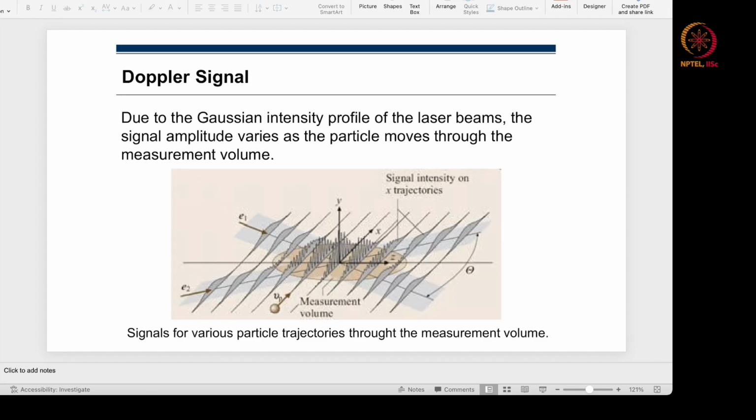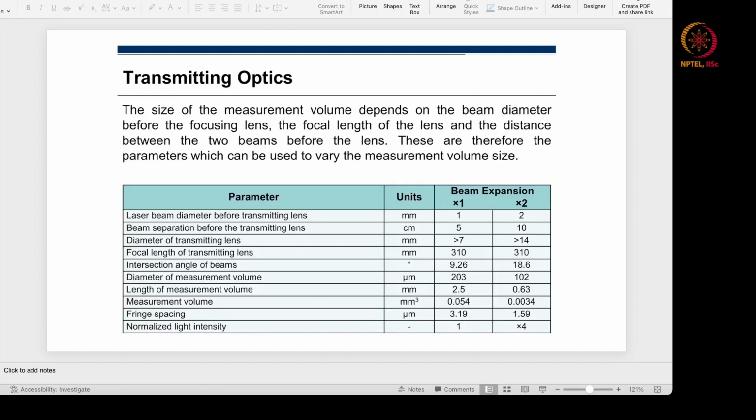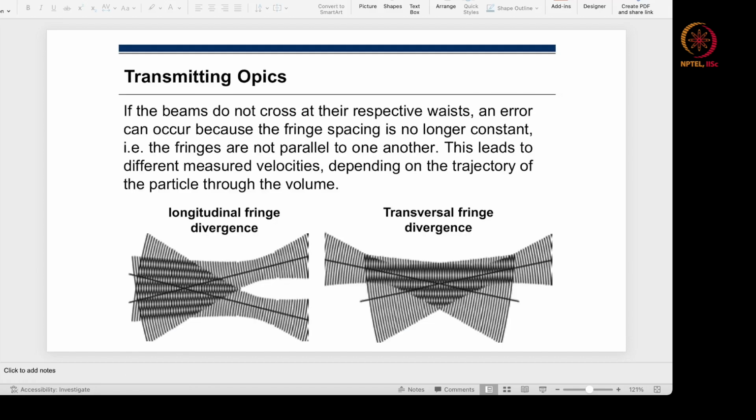So once again, this is the intensity profile the Gaussian beam has. So naturally, the particle sees different intensities at different points in time. If these had the same intensity, then it would not have that envelope function anymore. The envelope function would be redundant if they all had the same intensity, but it is not. So that is the most crucial part of the argument. We have talked a lot about the transmitting optics, that is, how the beam expansion increases the laser beam diameter. As a result of that, you can focus it to a much tighter position.